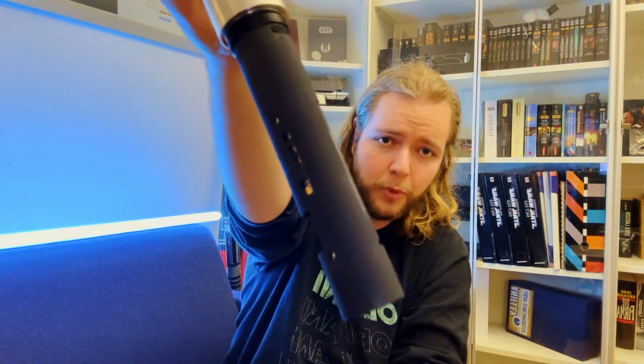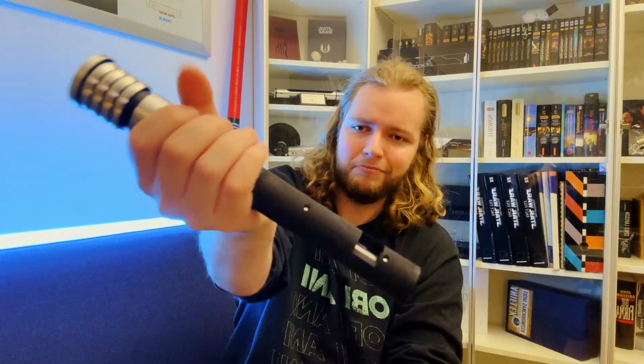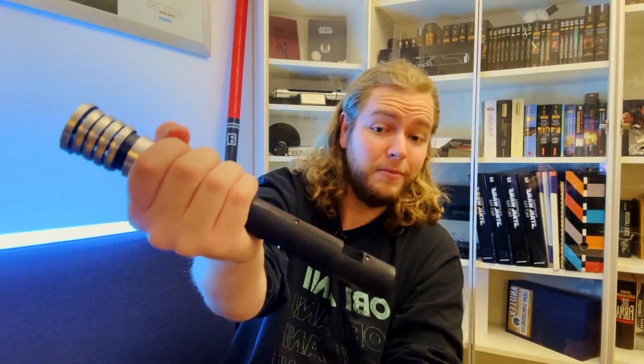Of course, all of his Generation 2 sabers come with the same chassis. A very straightforward, sleek, very well put together chassis. I actually installed one of these myself yesterday, and they're very well put together. There's no wonder I've had my saber from him for like 3 years now, and it's Saberproject. My Saberproject saber is the only saber in my collection that I think has never given me an issue, ever.